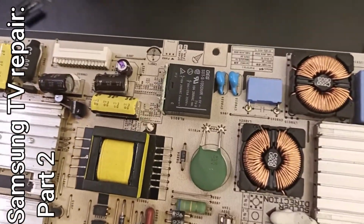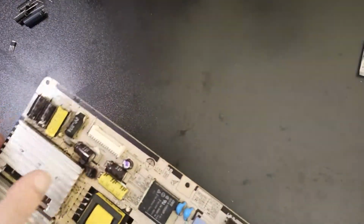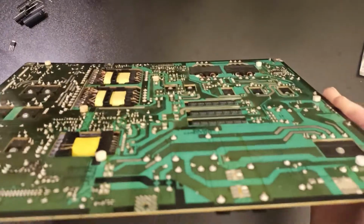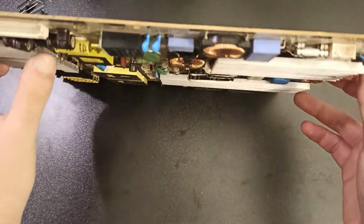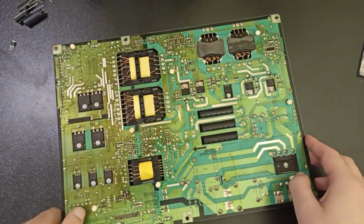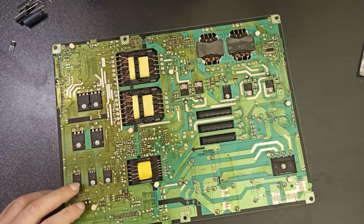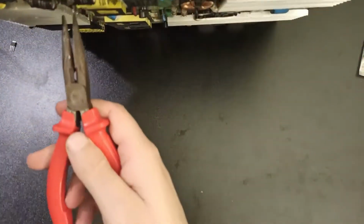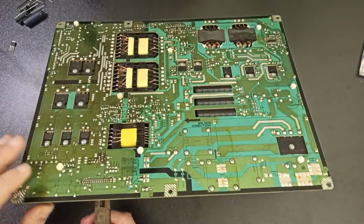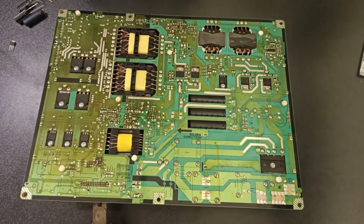In part 1 we diagnosed the problem and which parts need to be replaced. Now it's time to fix it. First I'm gonna replace the burned MOSFET.